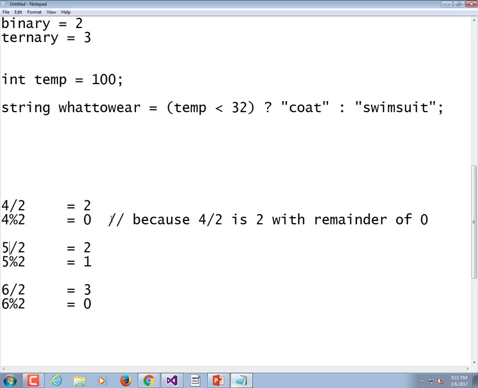What about 5 divided by 2? Well, if you round it down, 5 divided by 2 is 2, but how many is left over? Like if you had to do that style of long division where you put 2 and then that curly line.